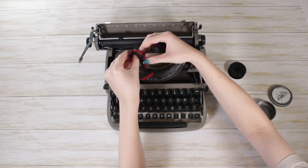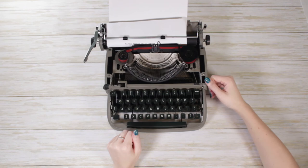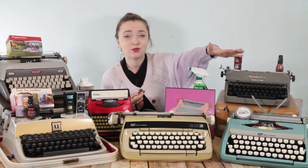Now let's talk about typewriter adjacent things and accessories. One question I get asked a lot is what's the best ribbon? To be honest, all the nylon ribbons are kind of the same to me — I just go for the cheapest one I can get. But I recently got a cotton ribbon from Typewriter Chicago and found it to be the coolest ribbon I've ever used. It's a cotton style ribbon with a looser weave, and it gives you a greater depth of color on both the black and red. You can get them in bi-color or single color, in one spool or two spools. I love the tin because it's got a cool octopus or squid on the front. Highly suggest that ribbon — if you've never tried a cotton ribbon, that's the one to try.